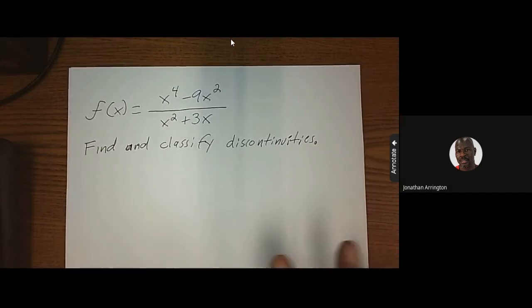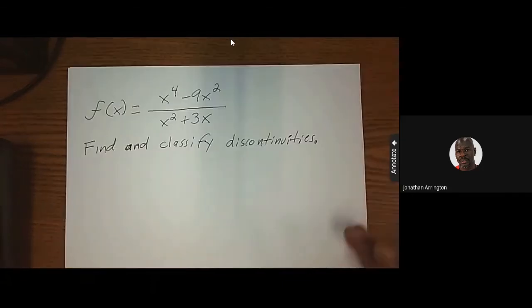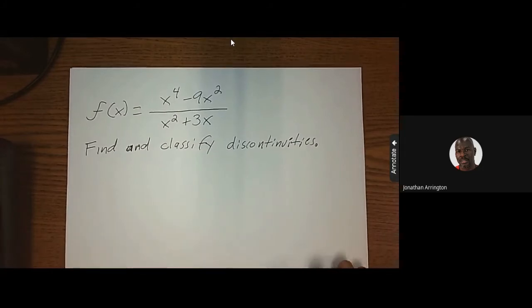So we should be able to factor stuff like this, but this kind of factoring we haven't looked at a lot so far this year. We did factor stuff like this in pre-cal all the time, but you have to get used to it again. So let me just show you how to factor something like this.